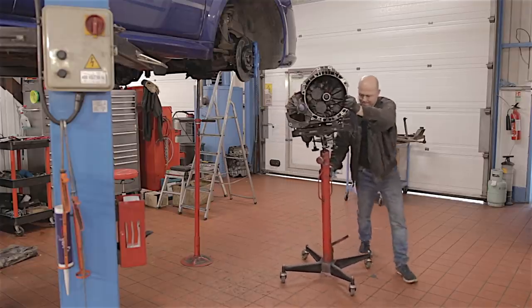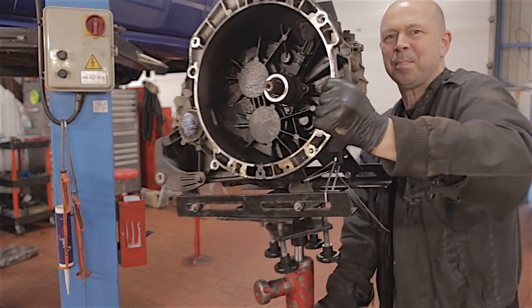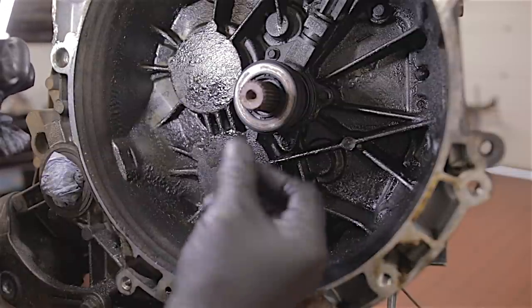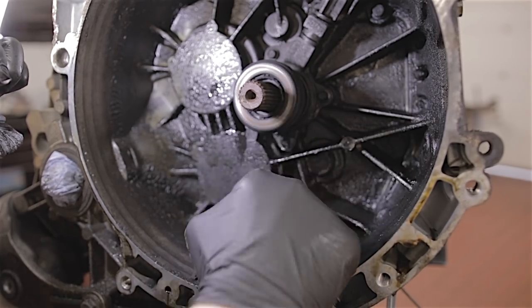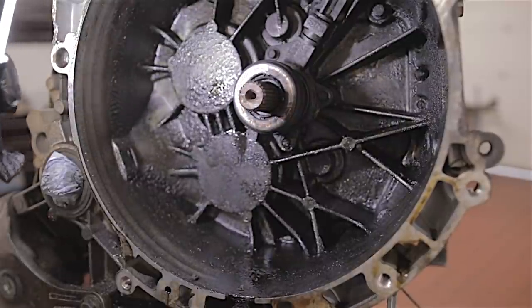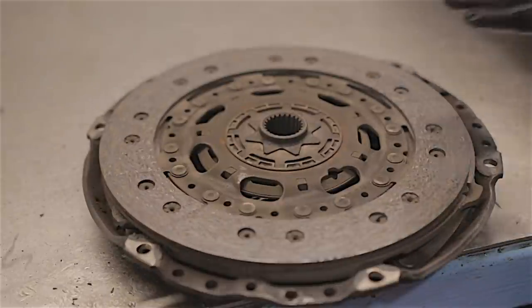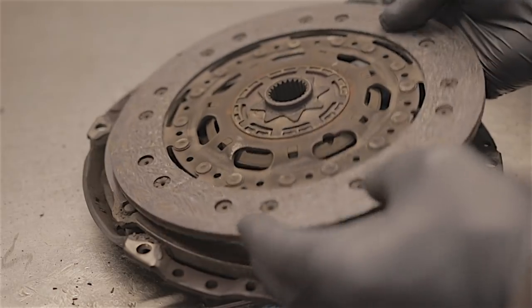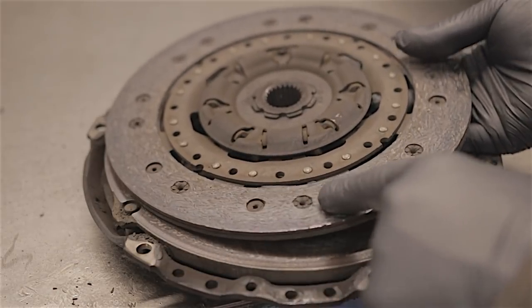Bingo — the gearbox is out. It's a little bit oily in here. That's noisy as well — not good. We're going to change this anyway. I didn't hear any noise on the actual flywheel rattling. There's a bit of play but it feels okay. Let's get this clutch off and see how badly it's worn. One thing — it's all kind of tacky, not soaked in oil but just tacky. The clutch plate is almost worn out — really close to the rivets. I think this was a very good point to actually replace it. We can safely say that definitely needs changing.